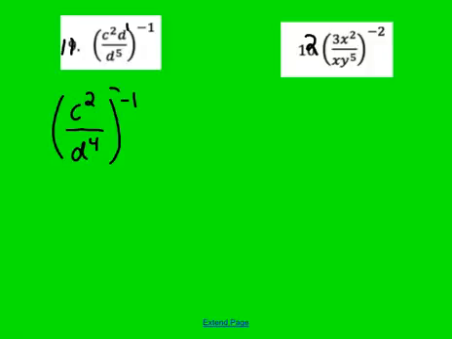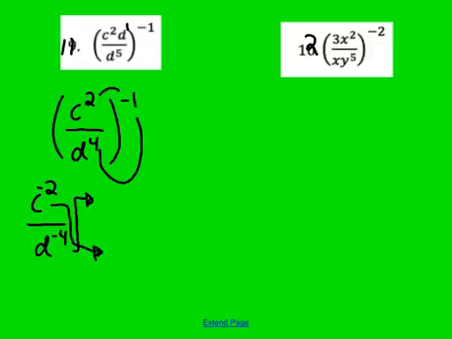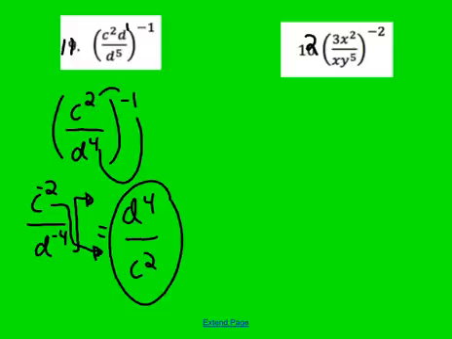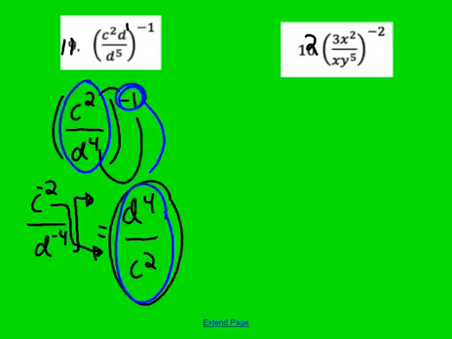Now the next thing you would do is multiply this power, and a lot of people are getting that wrong on the quiz. You multiply that power in, so it would be C to the negative 2, D to the negative 4. What do I want to do here? Upstairs, downstairs, equals D to the 4th, C squared. What I want you to pay attention to is right here. The difference between this and this is it was flipped. That's what a negative power does. But I'm going to write this out over here again because you want to pay attention to it, because it's not a negative 1, it's a negative 2.